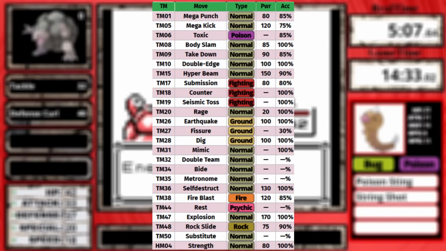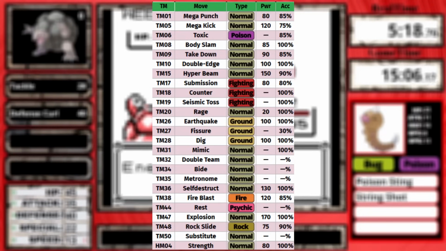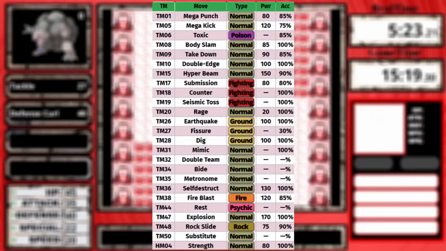Fissure could have a niche use, but the problem is our speed is just so bad, we're probably never going to end up using it. And besides, it's honestly just a worst case scenario type of move. And we also get Rock Slide, which is a way better rock move than Rock Throw, and it's the only other rock move in the game.